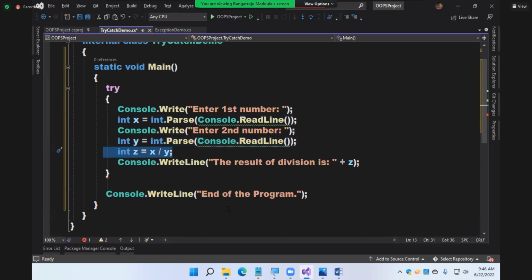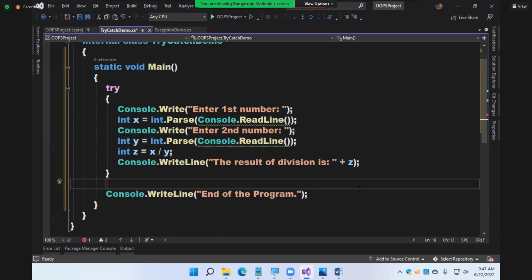Second one, statements which don't require execution when the error occurs. Correct? If an error occurs on this line, I don't want these 4 lines to execute. If an error occurs on this line, I don't want these 2 statements to execute. If an error occurs on this line, I don't want this statement to execute. Are you getting me? If there is any unnecessary statement in the try, that is the first line. That's all. Everything remaining must be in the try only.